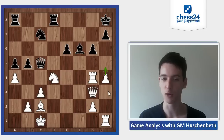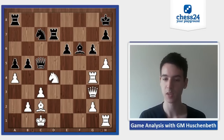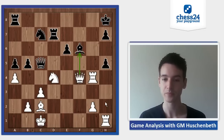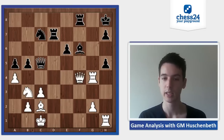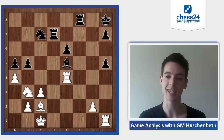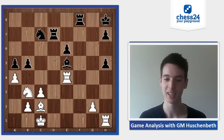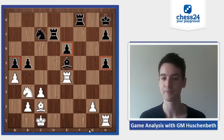And of course I have my own threats here to play with h5, to sacrifice even on g6, and white is better here. For example, rook d7, h5, g takes h5, and now I can play queen f4, and there are some ideas here. Threaten the bishop, and one possible variation is rook f8, knight b3, and the queen has to keep protecting the pawn, so queen e5, and now exchange queens, rook e4, and this endgame is certainly favoring white because he has the better pawn structure and all the pawns are weak. I mean, just look at them here. h5, e6, a5. This is slightly better for white.